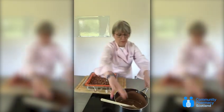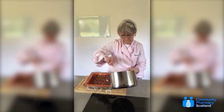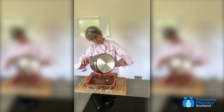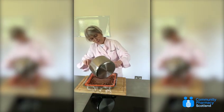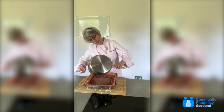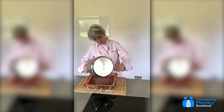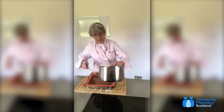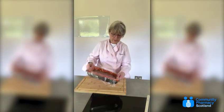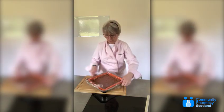And then essentially you just pour it over the top of the tray. And once again, those of you who share your house with other people, you can argue about who gets a chance to scrape what remains out of the pot. And if you live by yourself, you can have that treat all to yourself. Best way to get the chocolate over the cake is just to give it a good old shoodle. And that will give you a nice layer of chocolate over the top.